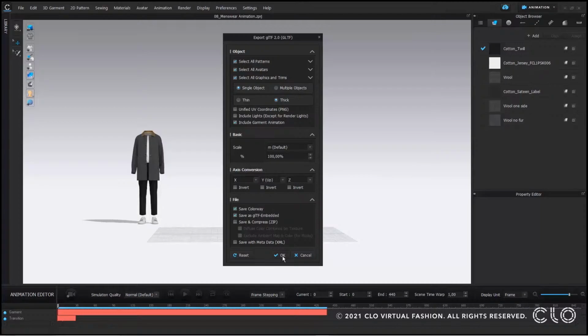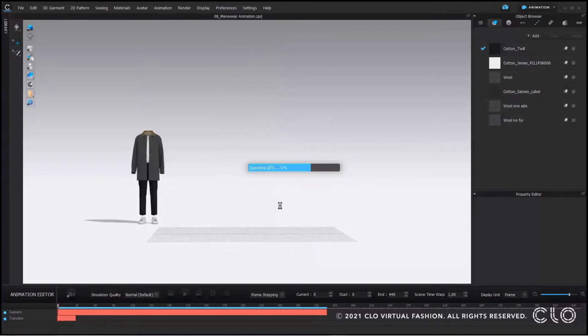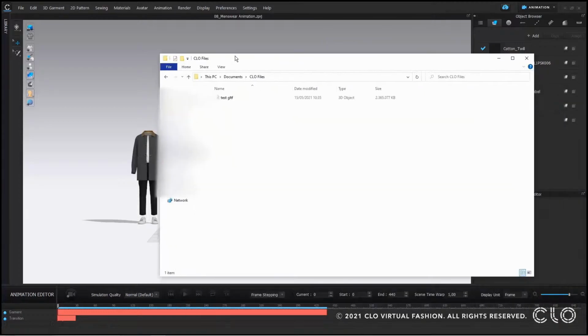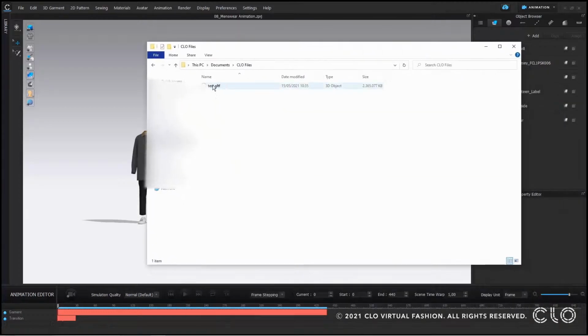So if you want to export these two pieces of information, please make sure you check the boxes there and click OK. So now you can re-import the glTF files.